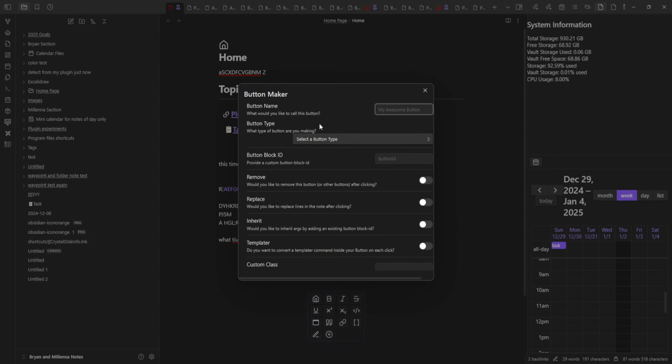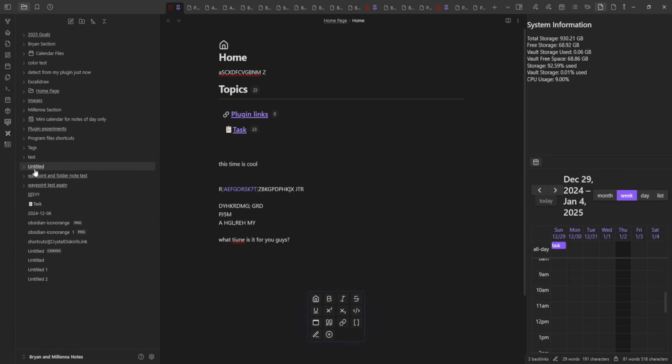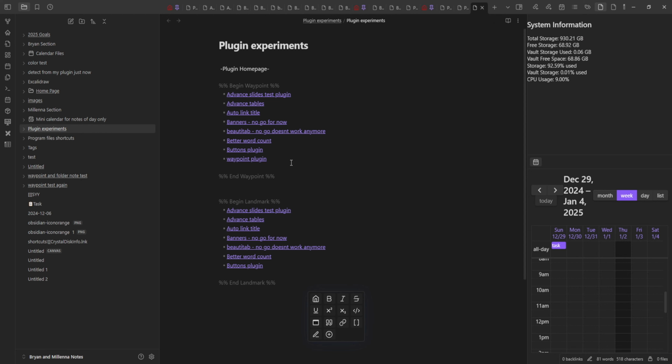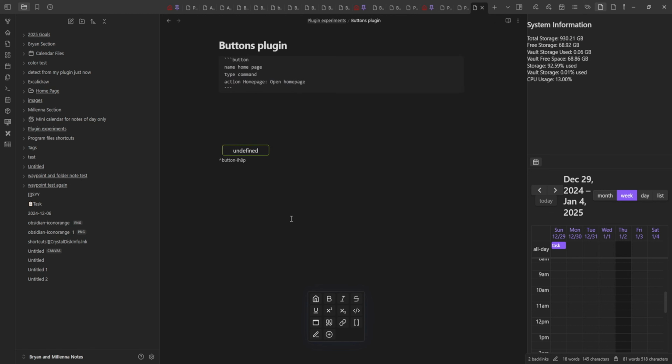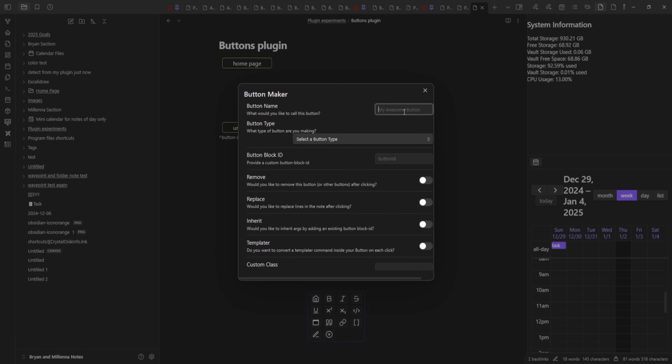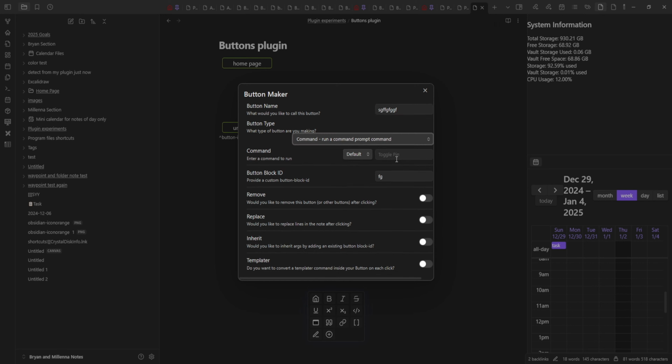So if I were to click it right now, it would make a button. If I were to go to plugin experiments right now, buttons plugin, and then I would do this, I'd just write the command, it'll be save, it'll be open, no, let's just say home page, right?